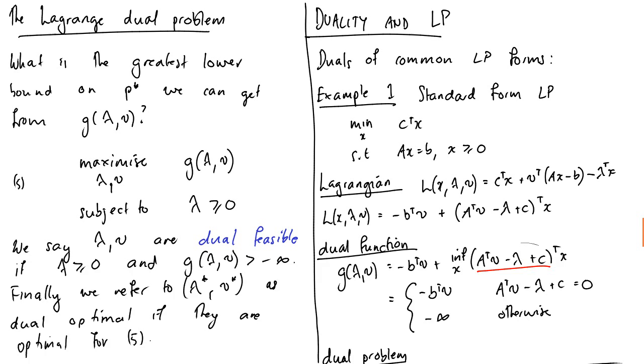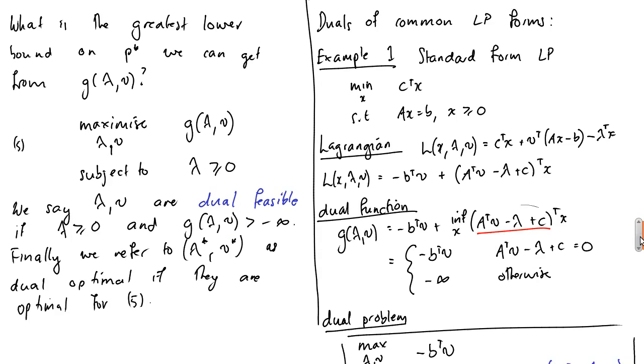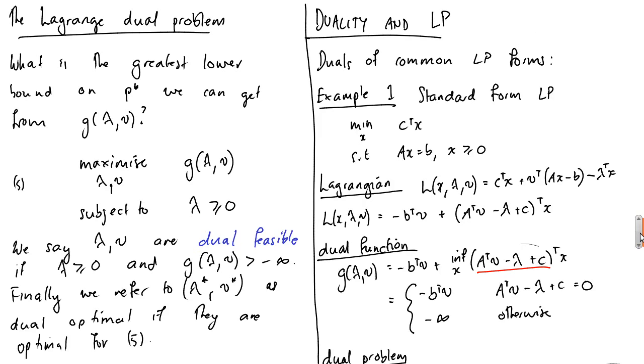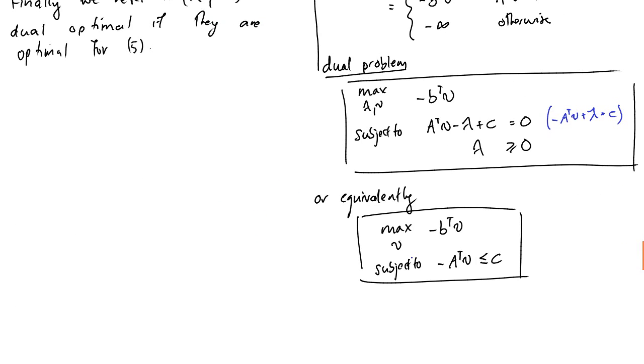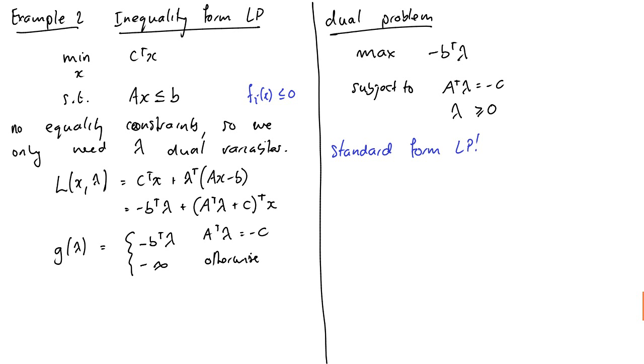And like we saw just before, the dual problem of a standard form LP is an inequality form one. So this is kind of, well, duality is the word I'd use, except that I'm already using it. There's an interesting relationship here whereby we get inequality constraints and equality constraints basically swapping roles, and we get therefore inequality form and standard form LPs as being duals of each other. Okay, so let's continue on. A couple of things to note here.